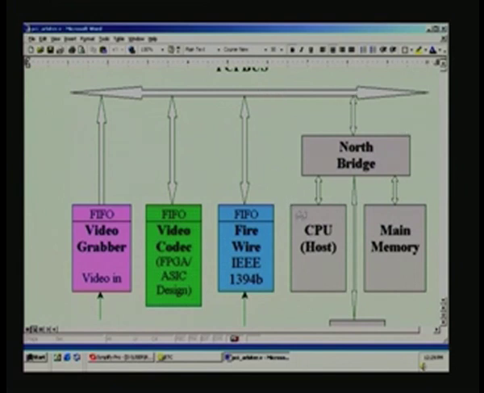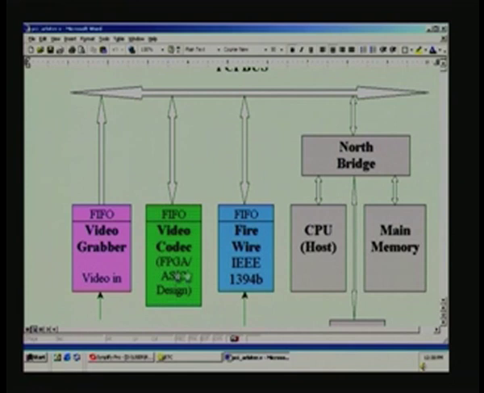Similarly, there will be a south bridge etc., connecting to CDs and other devices, and that is not shown here, because the primary intention is not to go into the design of all this, but only to show you how to design this arbitration logic, which may be residing either in the motherboard of the Pentium, or in one of the PCI cards.